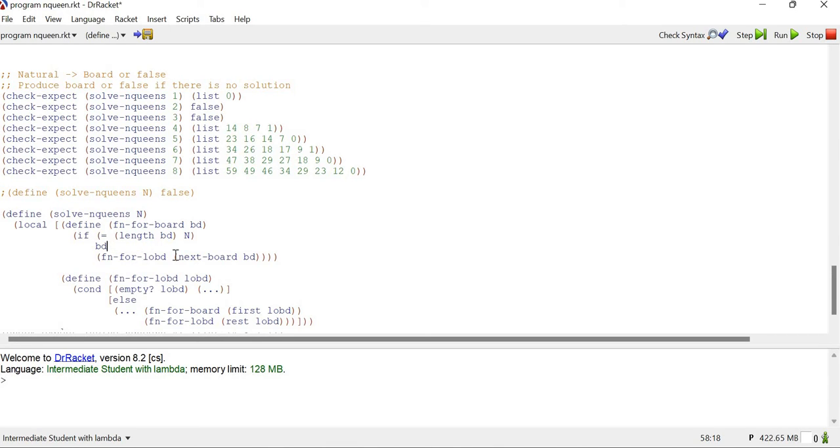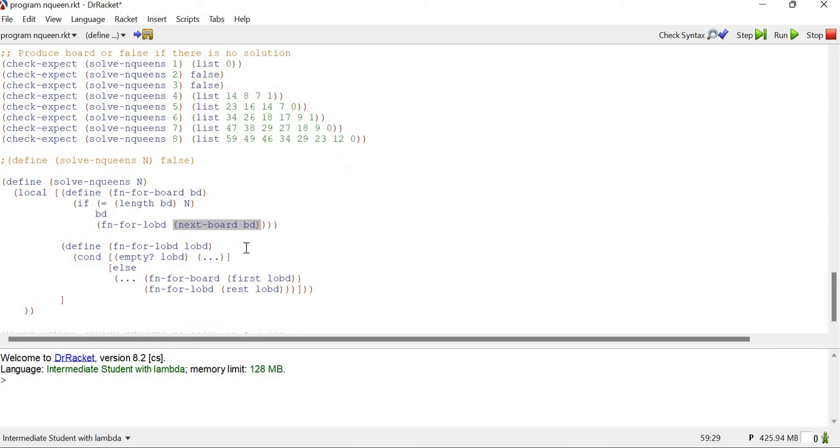If not, then the function for the list of boards is called on the next boards. This next-boards function will produce the list of boards here. But if there is no board available, then we use false.